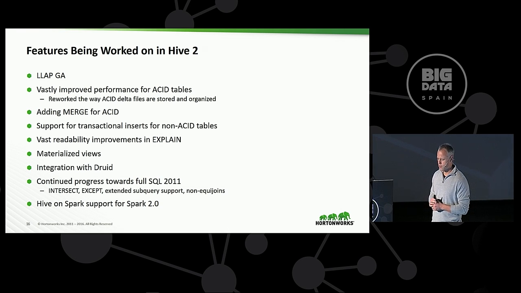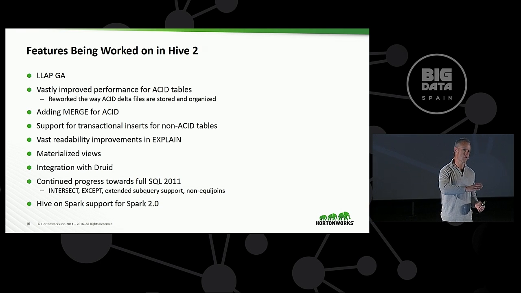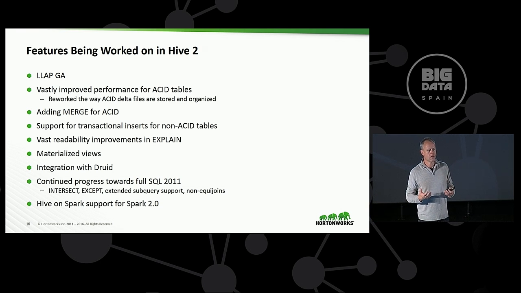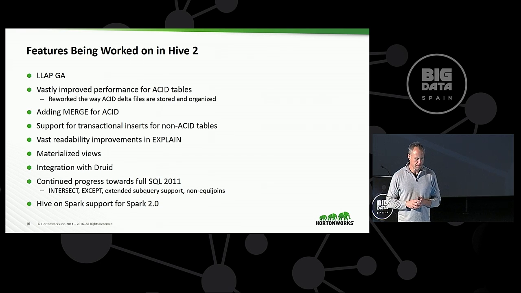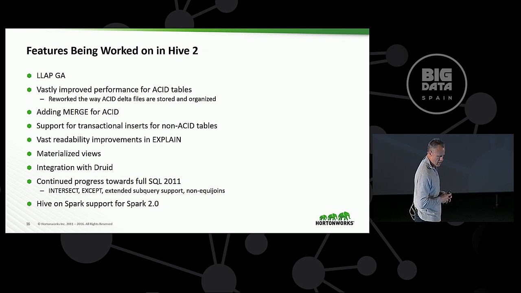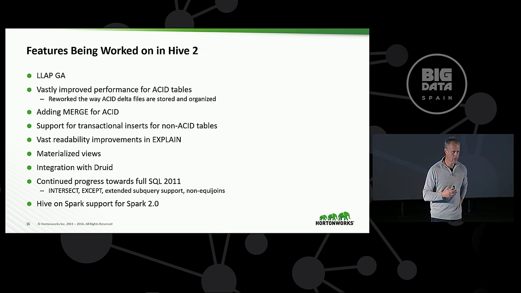This is very commonly used in data warehousing, where you're pulling in data from, say, your transactional stores. You're streaming it in very quickly. And Hive and HDFS, of course, can stream data in very quickly. So this is easy. You write it quickly into a table, and then maybe every 5 minutes you run this merge command so that in a single pass you can merge that data in and have the changes. We're adding support for transactional inserts into non-ACID tables, so tables that aren't transactional, we can still make the inserts themselves transactional. We've vastly improved how easy it is to read explain.